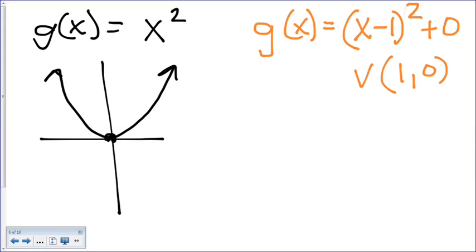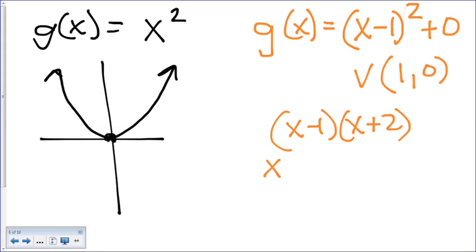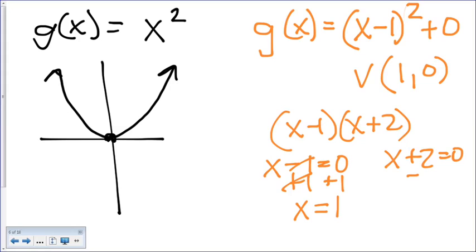Well, remember when we factor equations, for example, if I wrote this, x minus 1, x plus 2, these are the factors, but if we solved for x, we would set each parenthesis equal to 0, so x minus 1 equals 0, x plus 2 equals 0, and we would move 1 over, and x would equal 1, and in this case, x would equal negative 2. Right? So it's sort of the opposite. Whenever you have a number with x, if it's x minus 1, that means x equals positive 1. Okay?